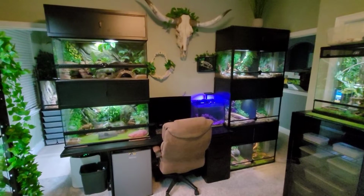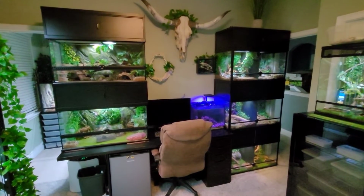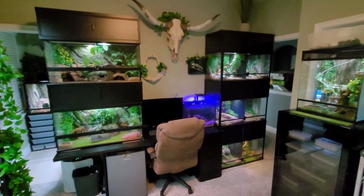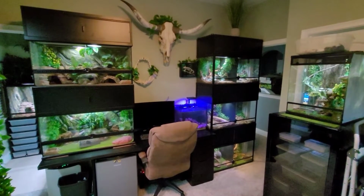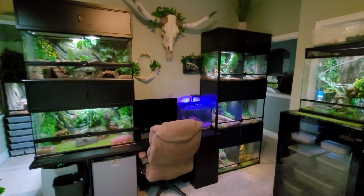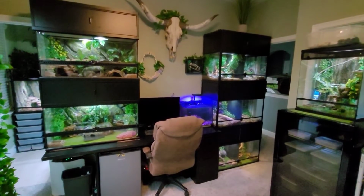My original idea that kind of just popped in my head did work out, luckily, and I definitely think it looks good. It accomplished what I needed, and I'm sure there will be some adjustments, tweaks, and things like that, but right now I think it looks great.